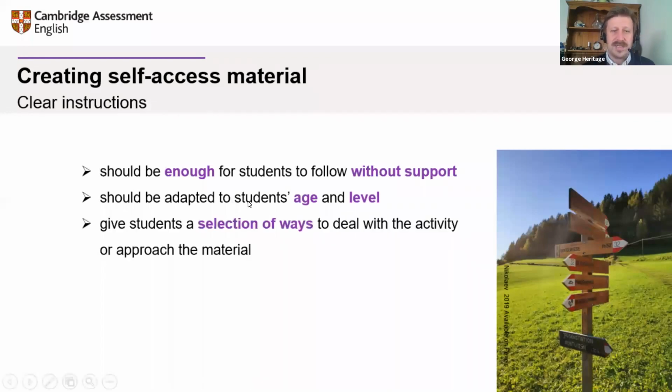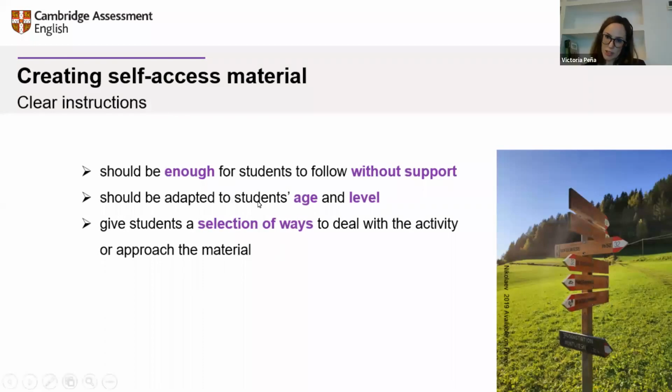Give students a selection of ways to deal with the activity or to approach the material, which I think we were speaking about earlier about differentiation and giving your learners a sense of agency. So if we offer a selection of ways, we and they can hopefully be better prepared for potential problems that may arise, and it makes the material in itself more flexible and easier to use.